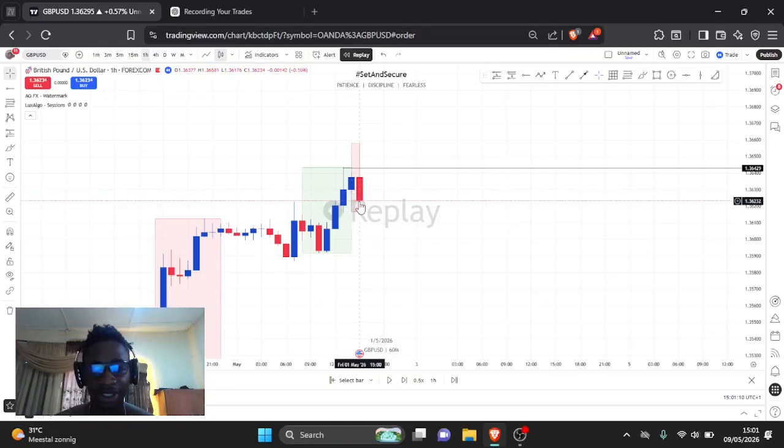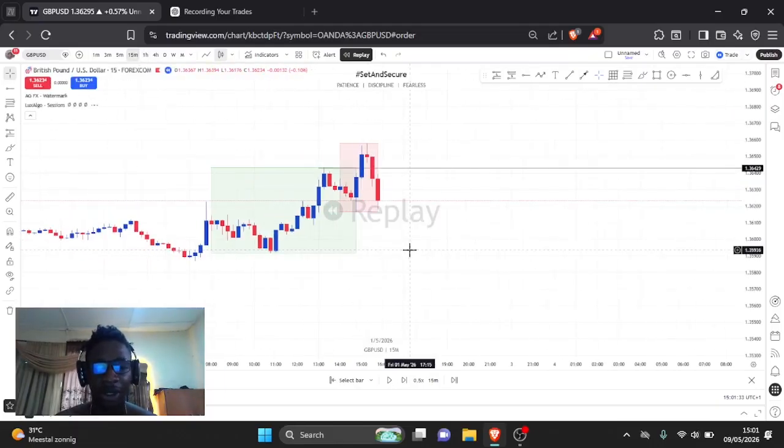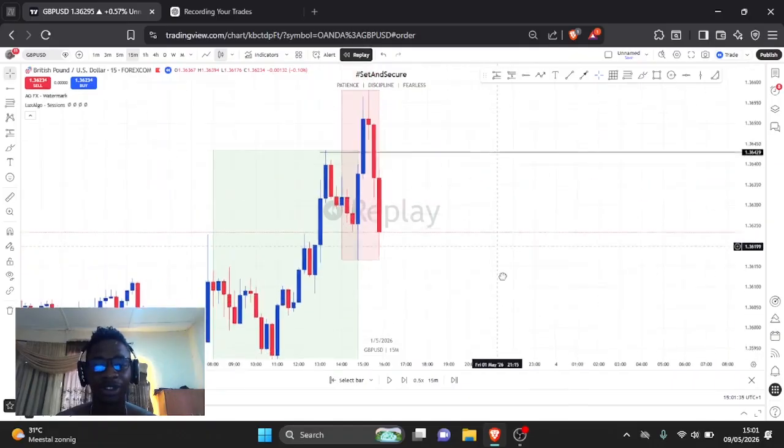Now, as you can see, this market swept this liquidity, but what is the confirmation? There's no confirmation right now, but we've seen that this is a bullish structure and we have a liquidity sweep. And most of the time, if a liquidity sweep is correct and is a strong liquidity, the market tends to reverse off of the points. So we mark this point out. And what are we going to do? I'm just going to wait for an impulsive break.